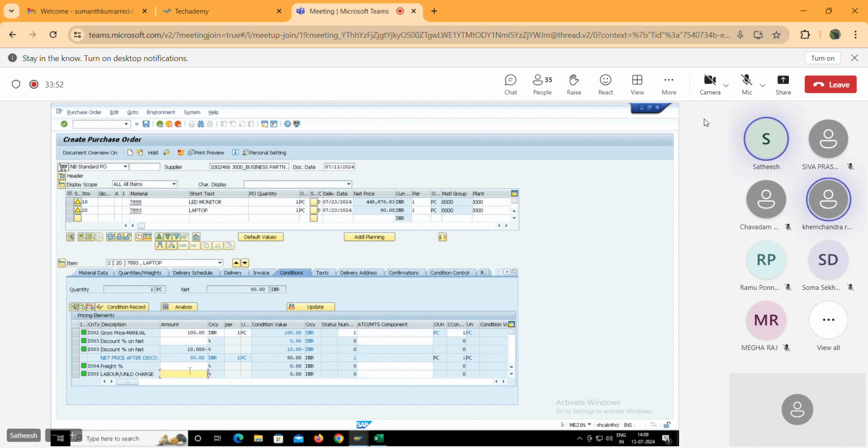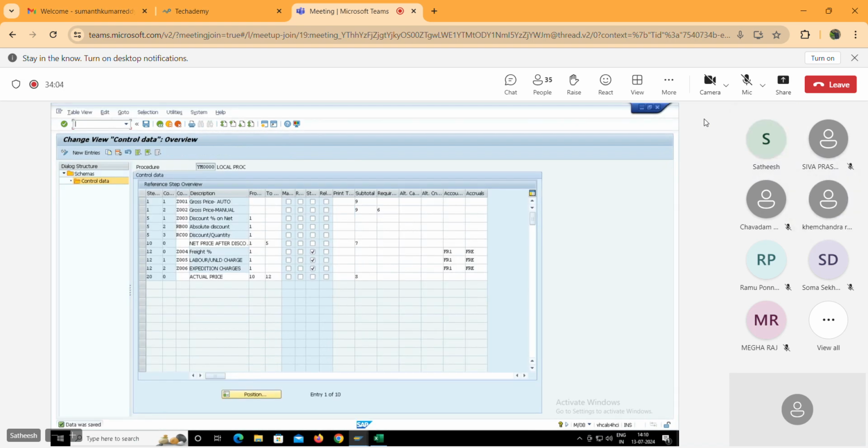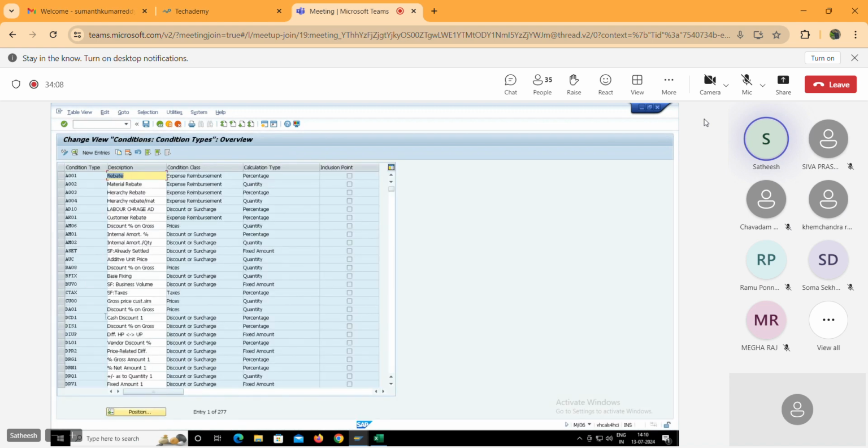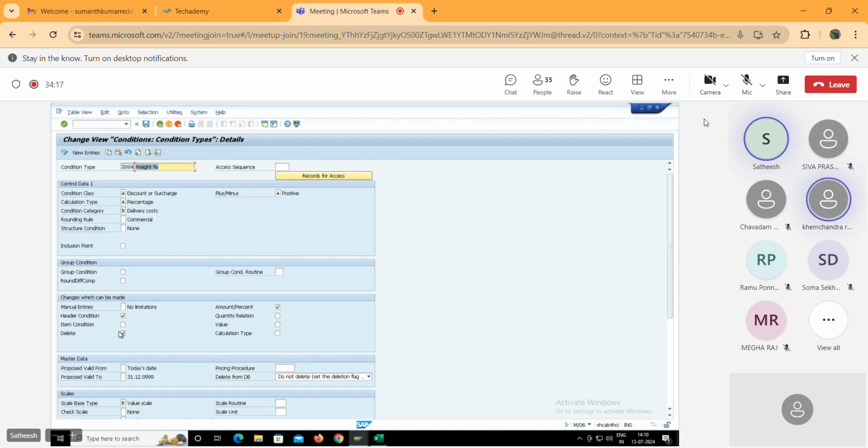Okay, not that, leverages is what I was supposed to add. 3005 also, I made it as a header condition. 3004, 5 and 6, what have I added here? Item condition is not there. Here also item condition is not there.